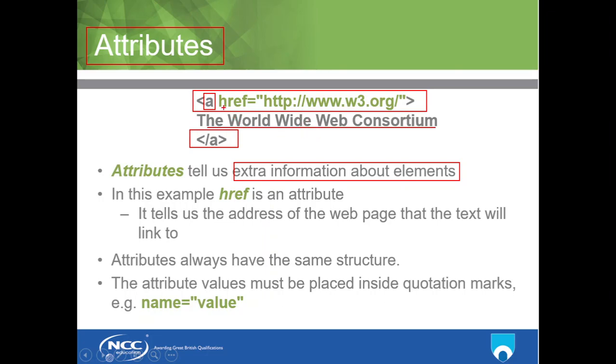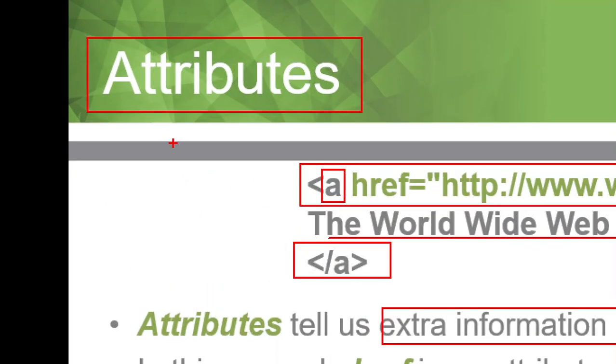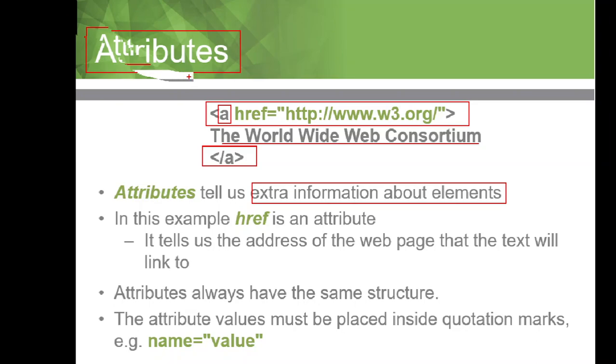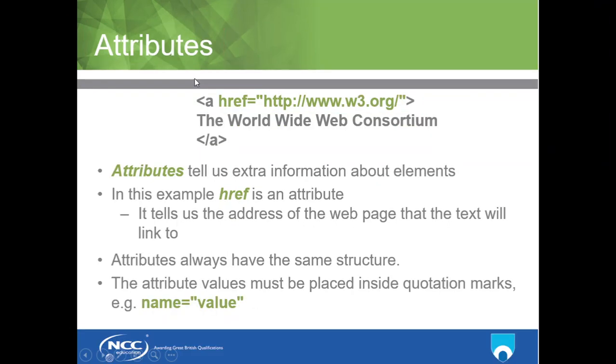Now, one of the attributes that is compulsory in an anchor element is what we call the href attribute.